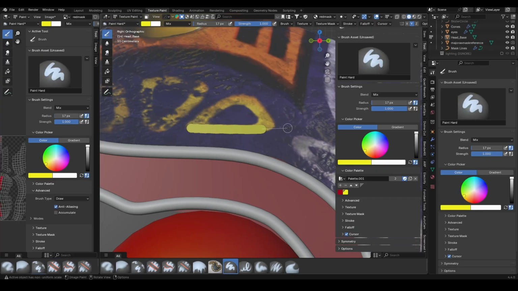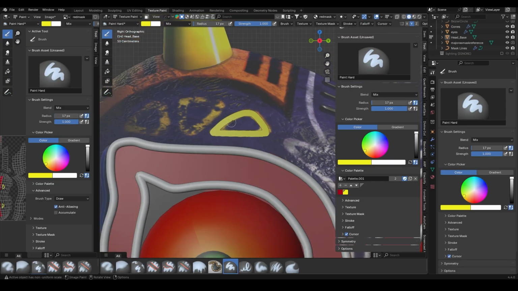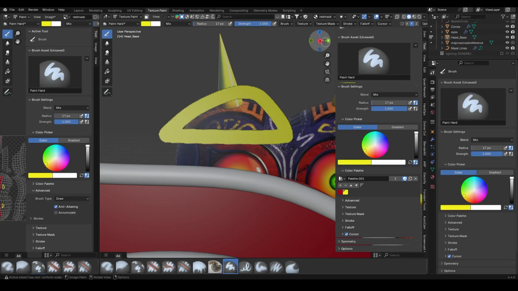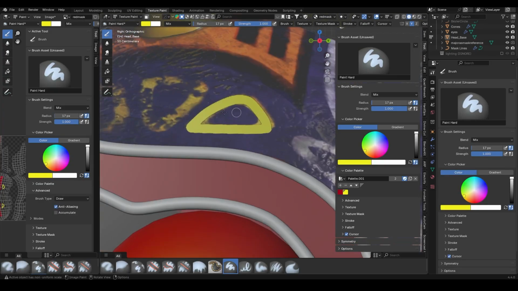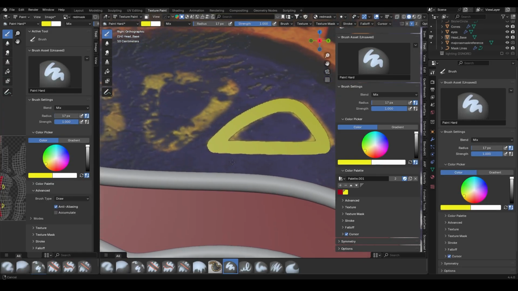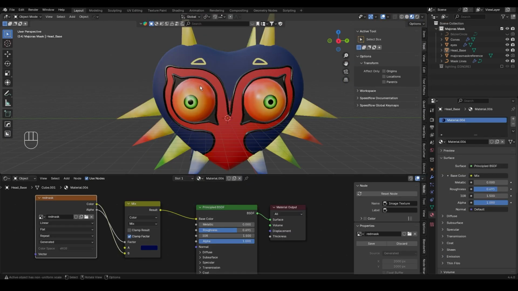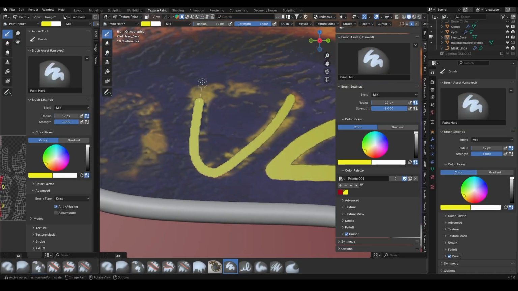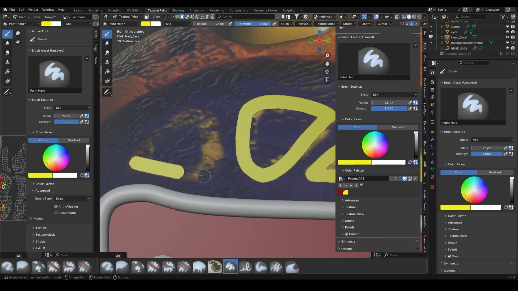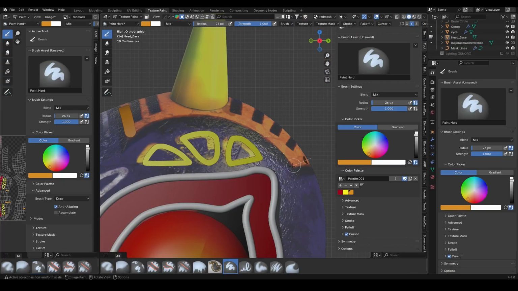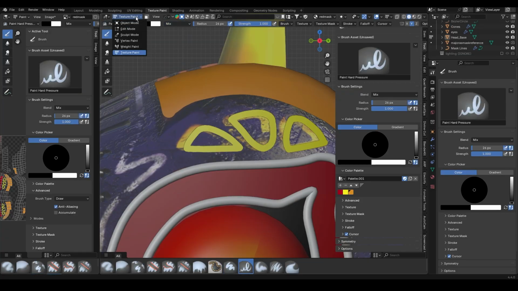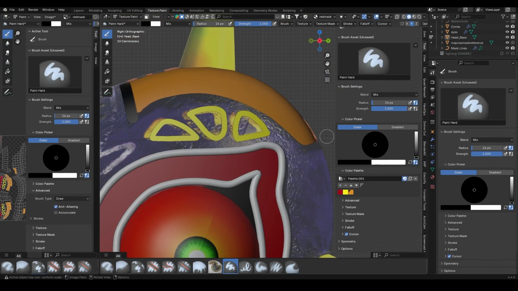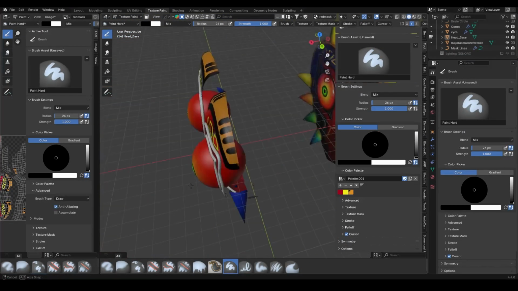There are a bit of tools that help it become an easier process. If you look in the Tools tab, or the brush settings that you can see on my screen, you can see that there's a color palette below the color wheel. That allows you to add new colors in and just pick them whenever you want. But then there's also a stabilization. If you go into the stroke settings of the brush and click to turn on the stabilization.